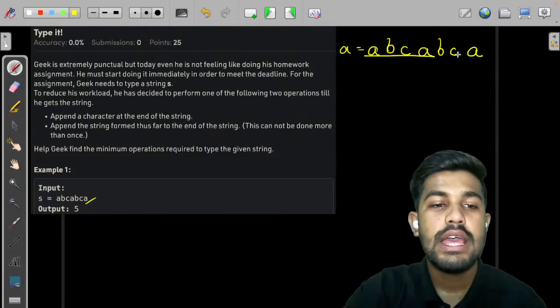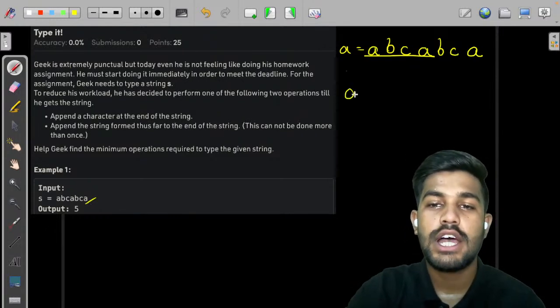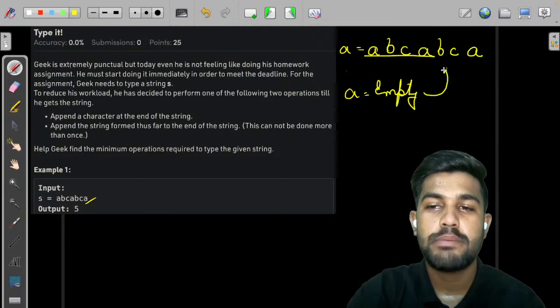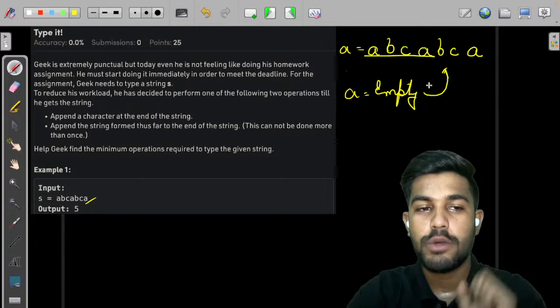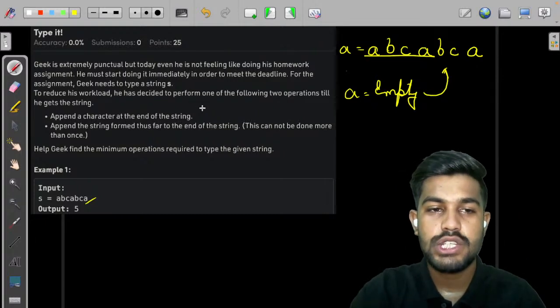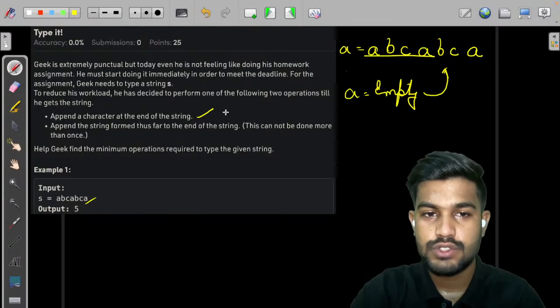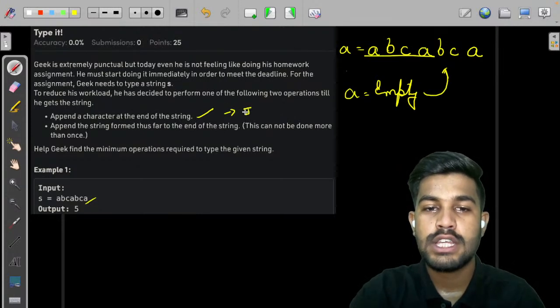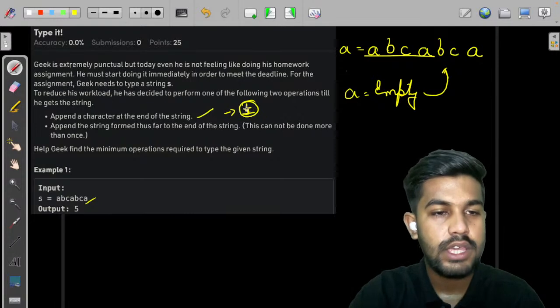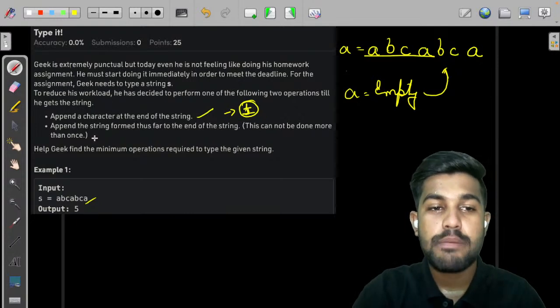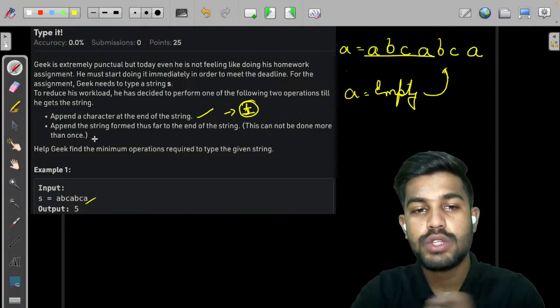Fair enough. Now we are told that we need to start off with an empty string and build up the string by using two operations. The first operation is we need to append a character at the end of the string, and this would cost us 1 point. Then we need to append the string formed to the end of the string.